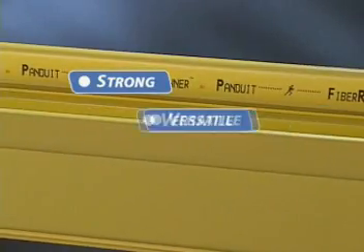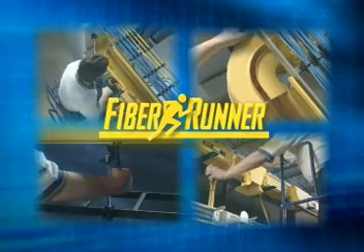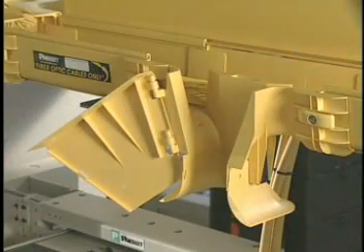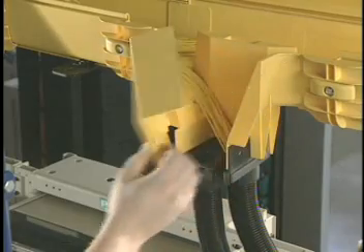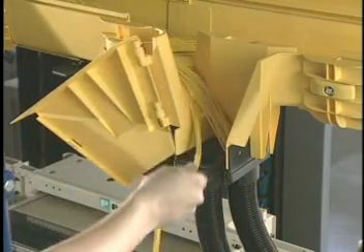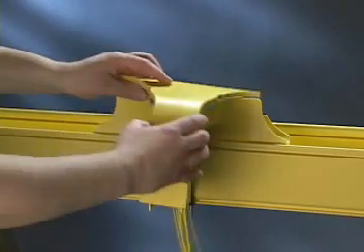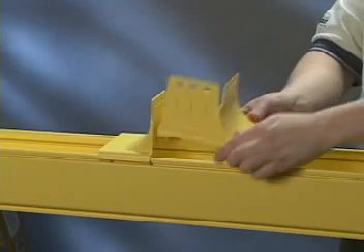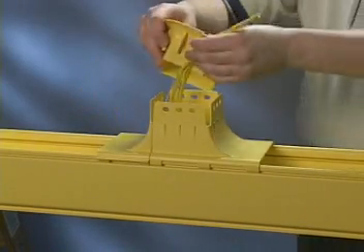Fiber Runner is strong and versatile. Versatility is a must because no two systems are identical. To match the needs of different configurations, Fiber Runner can be adapted to a wide range of equipment options, cable management systems and routing scenarios. Fiber Runner also offers multiple spillout options, including a three-sided trumpet for situations that require open access, and a transition to corrugated tubing to branch cables to cable managers on equipment racks.